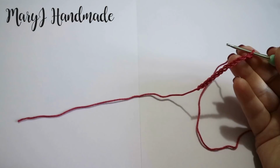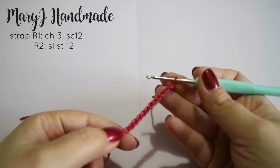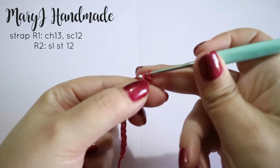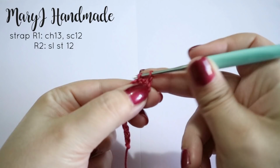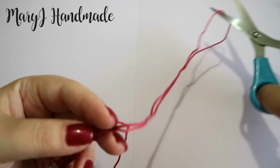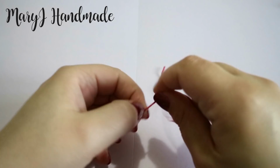For the shoulder straps, leave a bit of yarn at the beginning. Then slip knot and chain 13. Skip the first chain from your hook, then single crochet in each chain. Turn your work, then slip stitch in each stitch. Cut the yarn, leaving a long tail, and tie it off. We need 2 shoulder straps.